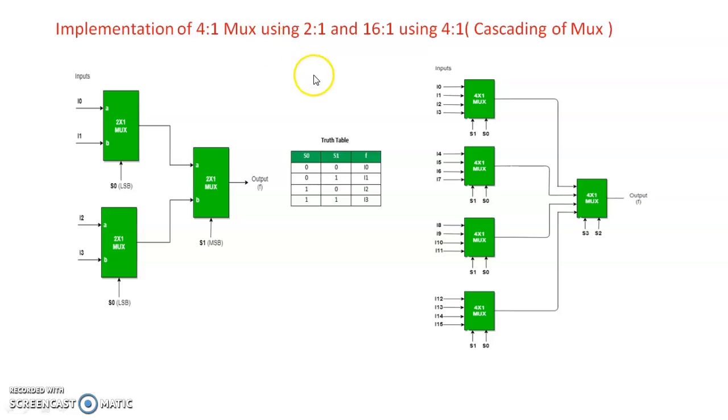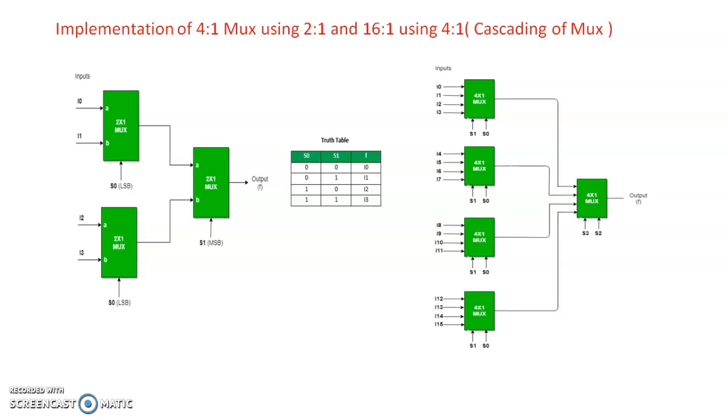So this is the example of cascading. Actually cascading is nothing but joining or combining more than one multiplexer; that is called cascading. Suppose you want to implement a 16:1 multiplexer using 4:1 multiplexers. How many total ICs do you require for the cascading of this 16:1? Total 4 into 4, that is 16. But again a separate IC is required for the output also. So total number of ICs required is 5.